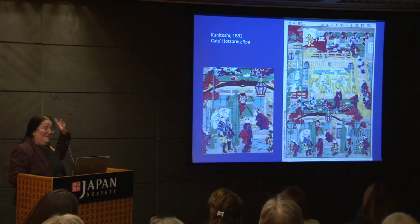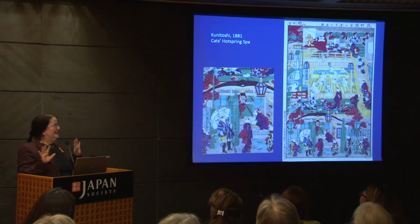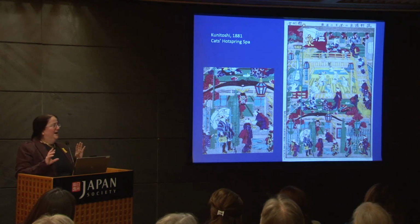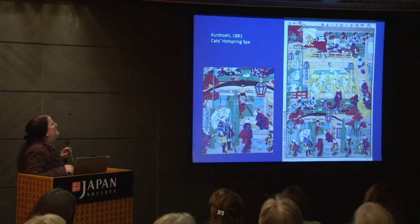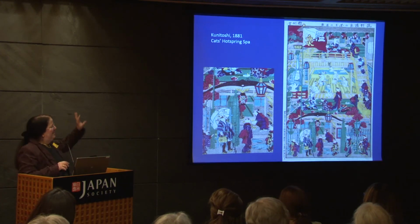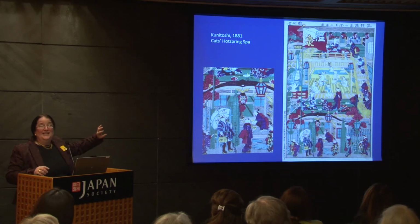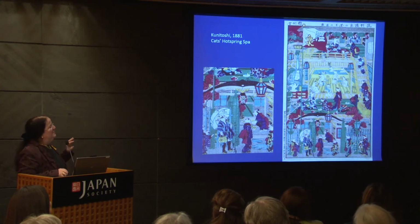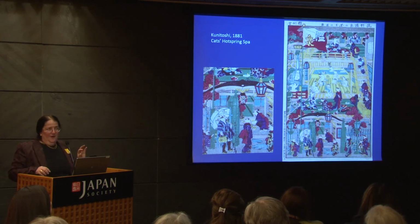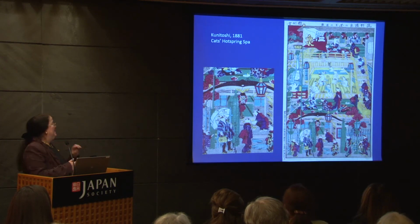Now, there are a number of things upstairs, and we have a number of them too. In the Meiji period, there are lots and lots of these prints made for children. They're often called asobie, prints to play with. I think the modern equivalent would be children's picture books, but it's just single sheet prints. They're very, very complicated, lots of details, and I think the reason for that was to keep the kids occupied for as long as possible. Let them look at all the little details. There are all kinds of different things, but animal parodies are extremely popular, and among the animal parodies, cats are the most popular. So you see cat theaters and cat brothels and cat restaurants.